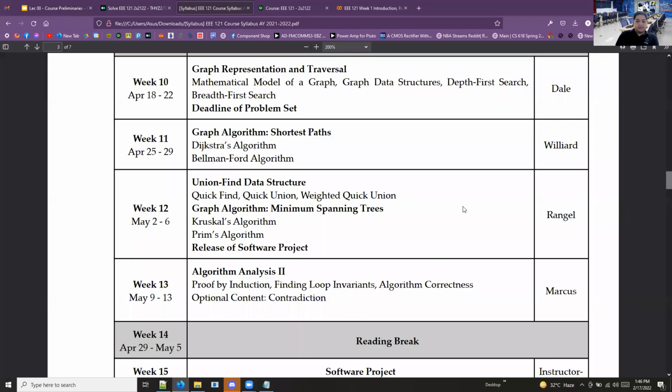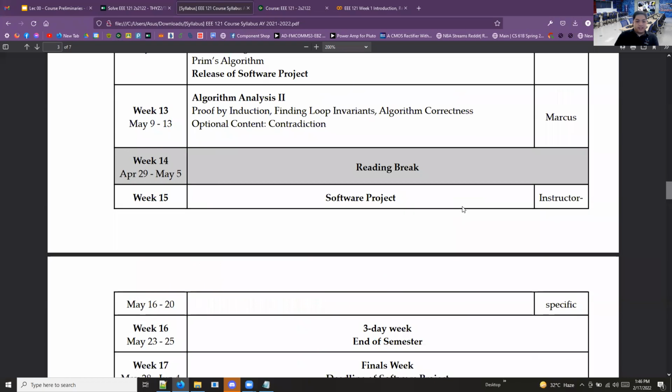And then, due to yung recent na experience namin with software projects, possible na, for example, if may 300 students with the same software project, mataas yung chance na merong 2 students na medyo pareho yung approach nang hindi sinasadya. So, ang pinaplano namin for 2s2122 this time is maging instructor-specific yung software project.